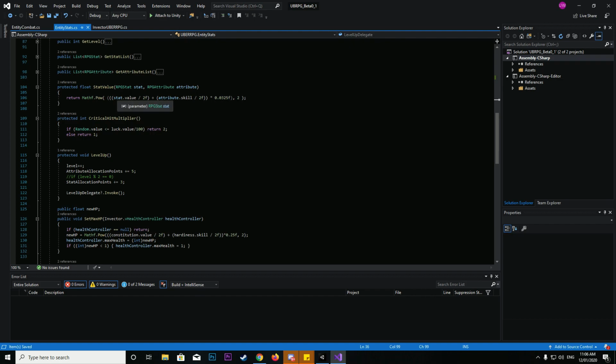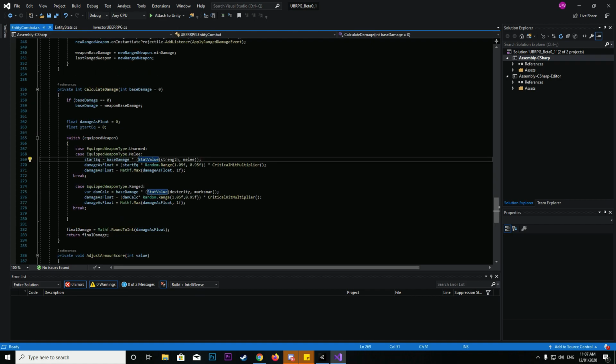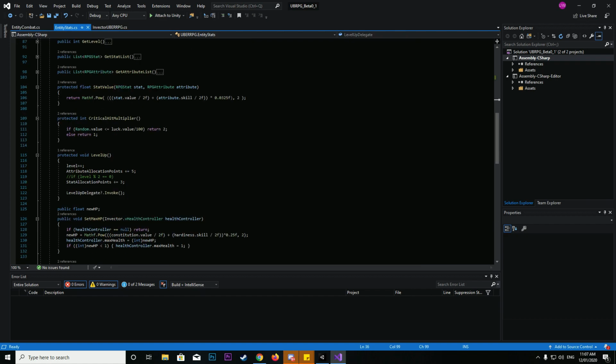It's getting that value. So it's taking the stat that you've passed in, and in the melee version we were talking about strength being the stat. It takes that number and it adds it to the attribute skill, which was melee. It divides them both by half and adds them together, and then it multiplies them by a specific value, and then the other value is 2 or something like that, and that's basically a float power exponential that it handles. Then when it comes back in here, it takes that and gives it a little bit of random variance between the number that was in there, adds it to the critical hit multiplier, and then of course you get that damage put out as a float amount.